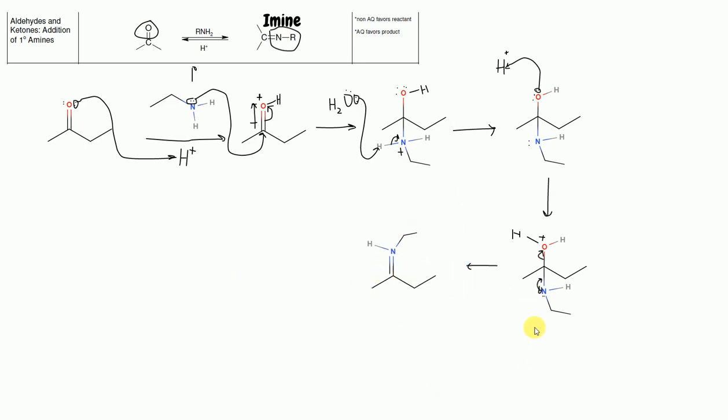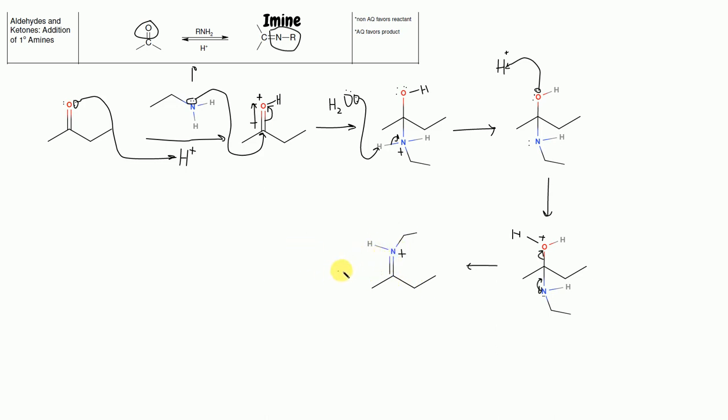Okay, so look at it with me. I've just flipped this back to make it look nice. I could have put it down here, but I don't like how that looks. So this oxygen leaves, and I'm left with my structure right here. So here's the carbon backbone, and the nitrogen with its one R group and its one hydrogen. Now it has a double bond, and because it's a double bond and it's lost its lone pair, it's now positively charged. So it has a total of four bonds now, and that's the positive charge of nitrogen.